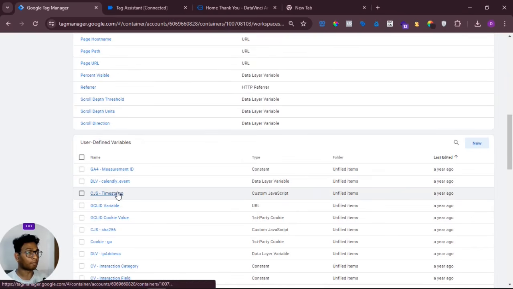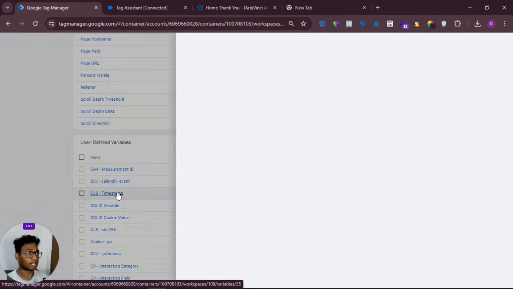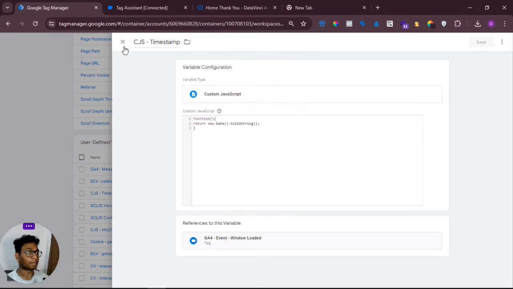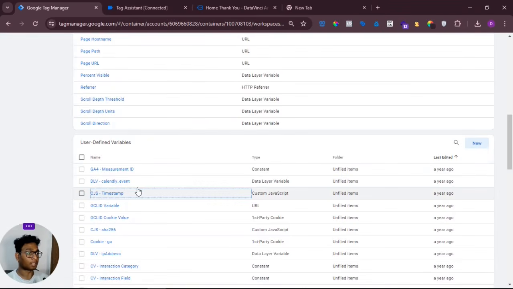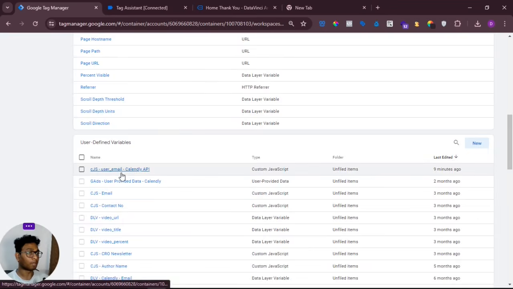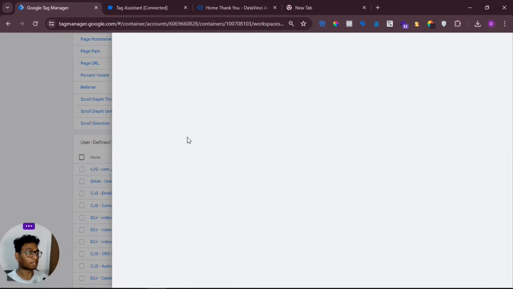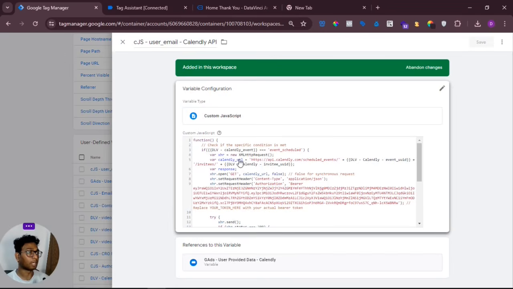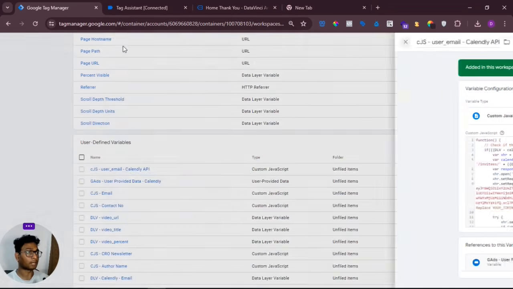And we could have used the fetch method, which is the more modern method to call any API, but JavaScript variables only support the XHR method, which is the XMLHttpRequest method rather than the fetch method. So that is why we have chosen the custom JavaScript variable to call an API and use the XHR method right here.